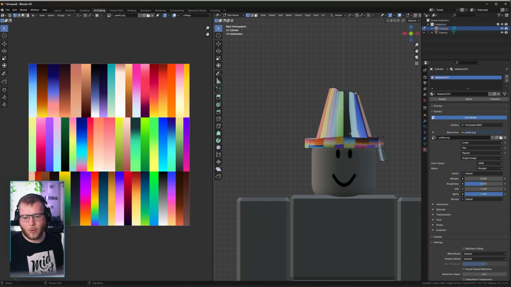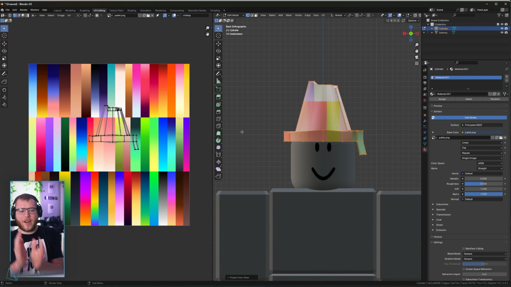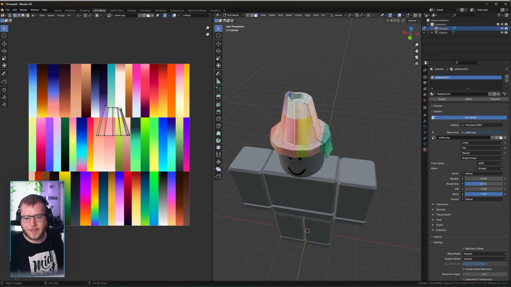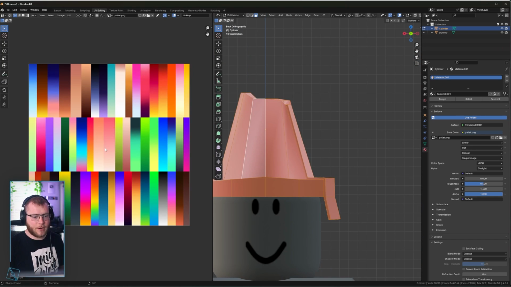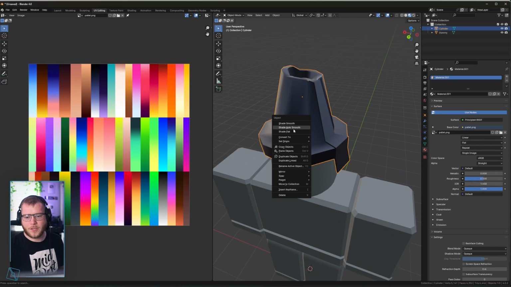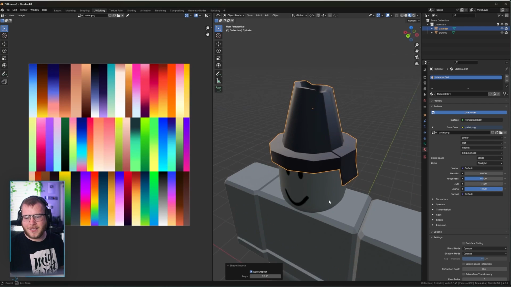So the most simple way to explain this is you project from view, and now whatever we see on this side is the same thing that's going on this side. So to texture it, let's go ahead and grab all of these faces. In fact, I'm gonna grab everything, A, S, 0, and then I'm gonna move this to like a dark color, something like that. We also need to shade smooth, auto smooth this again, and maybe turn it down some, because we're getting some weird shading issues. That's a little bit better.